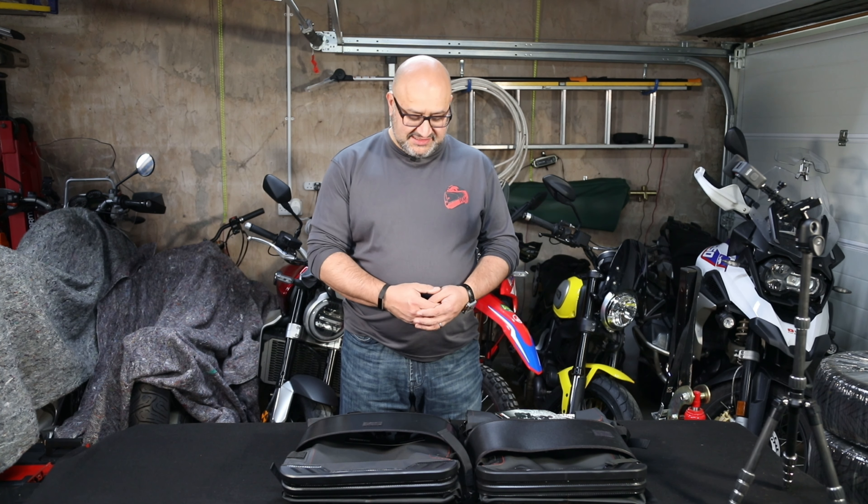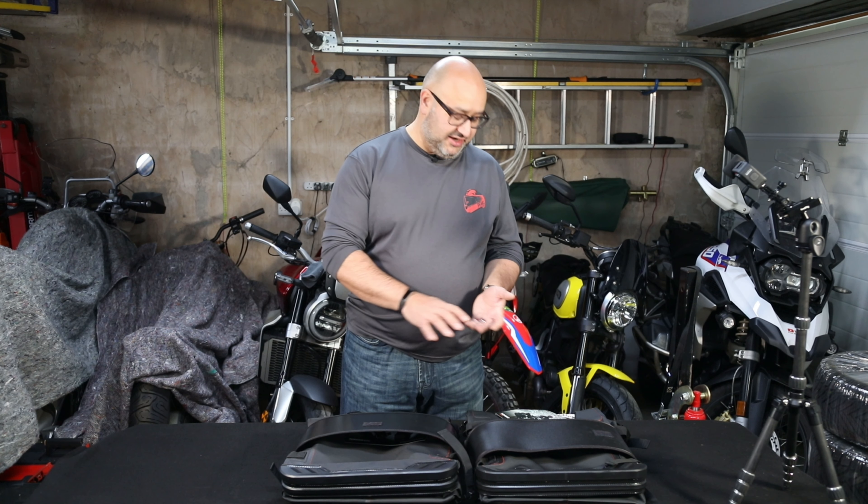I've got a few events coming up next year where I'm going to be travelling to them by road, so having the extra capacity and the ability to store things on a pannier rack with these would be useful. Then when I get there I'm going to be trail riding, so I can take them off. There's more than enough space to put all my camping gear, my food, my beer, anything else I need.